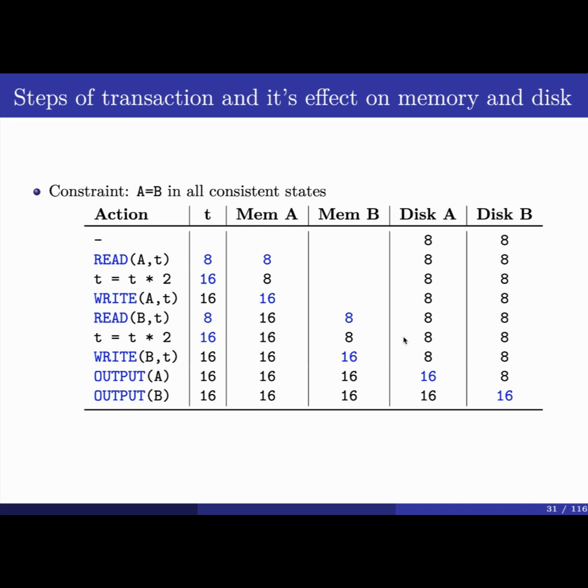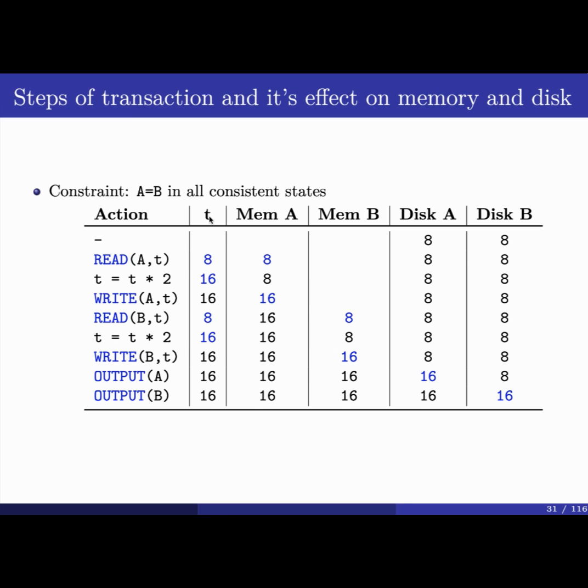Remember, we have the memory space and we have the disk space. In this case, the data is going to be on the hard disk. For example, you have disk A and B, so the value of database element A on the disk was 8, and this is going to be 8 at the beginning. This is the initial value. This is going to be the buffer pool, or the main memory space. We have memory A and memory B to specify the value of A and the value of B in memory. Of course, here is a block that contains the database element A, and another block maybe that contains the database element B.